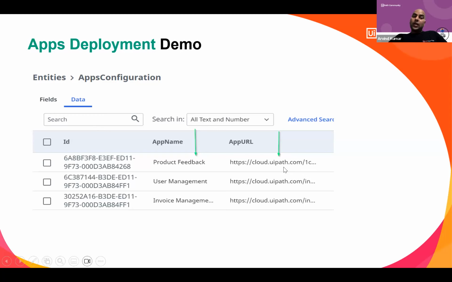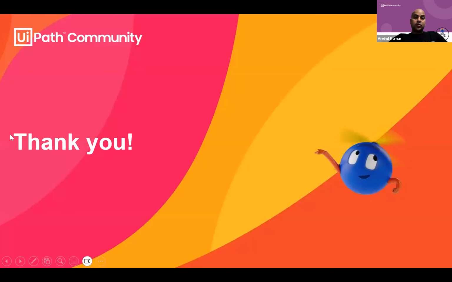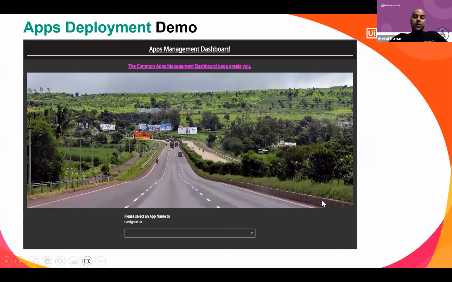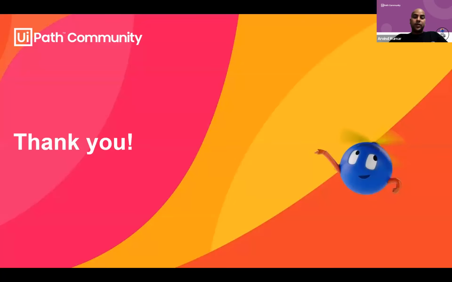So only you will feel that there is a change, but the front users will always have a global apps URL, and they will never feel that you are changing something in the background. This is one global app where you can configure and navigate from one app to another. So I have a drop down, and in the drop down I'm listing all the apps, and on selection of an app, I'm navigating one by one. We have seen a couple of apps, and once we select, we'll go one by one based on the selection.